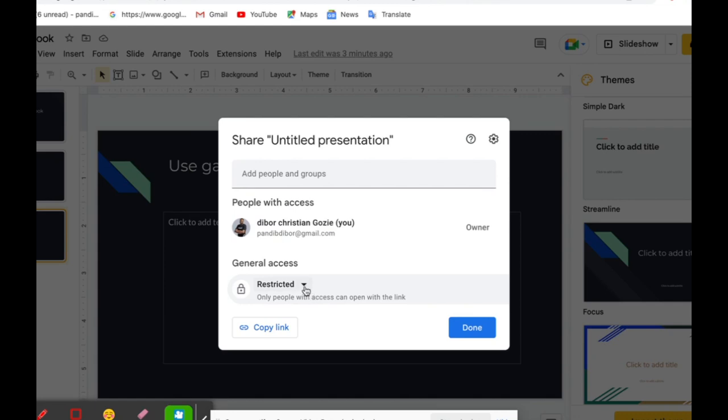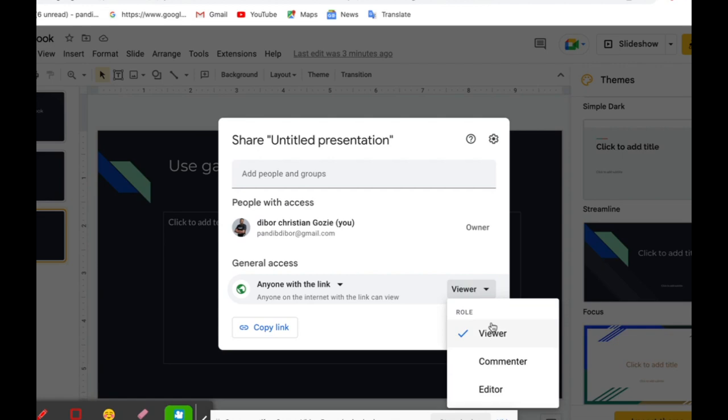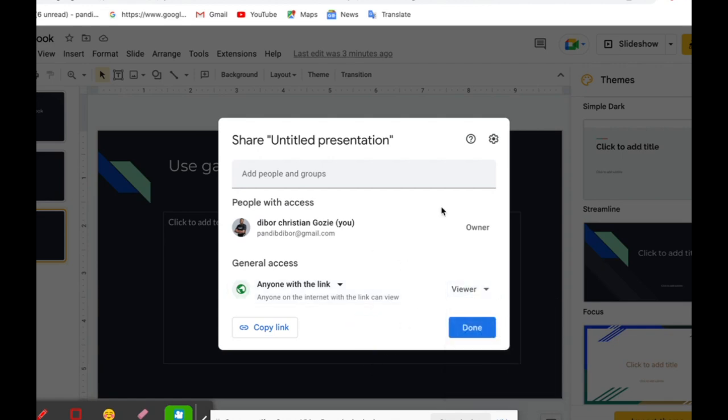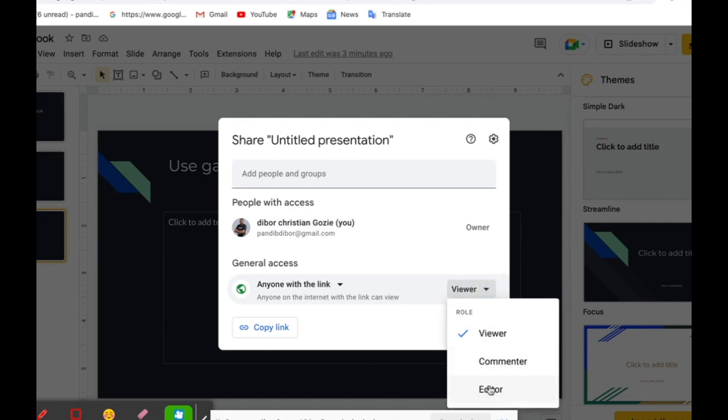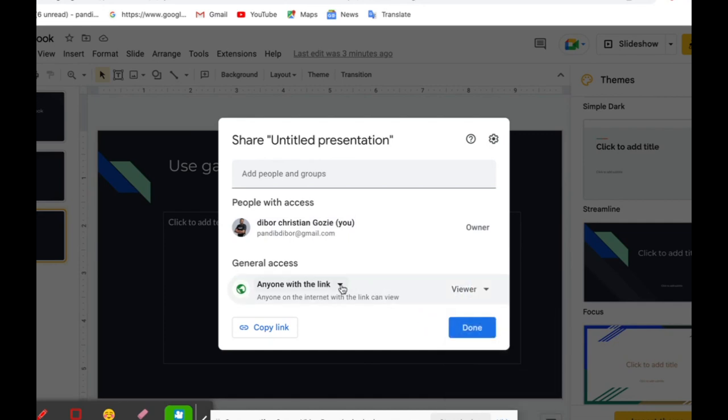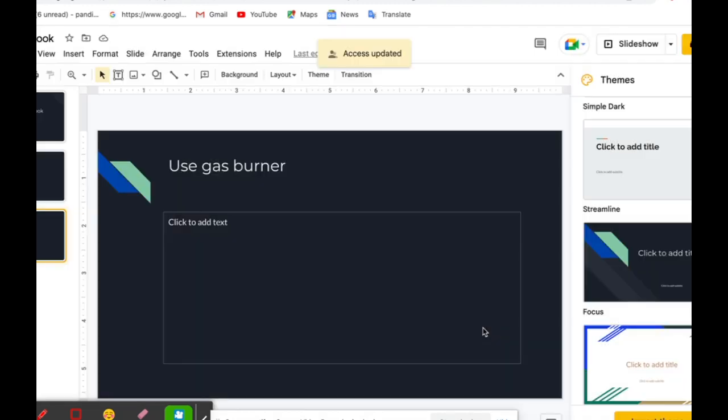But if I want to make it general for anybody to have access, I can just say anyone with a link. By the time I click on done and select any of these, that's how it's going to apply to anybody that has this link. But because I don't want to do that, I'm going to leave it restricted. So that's it for now.